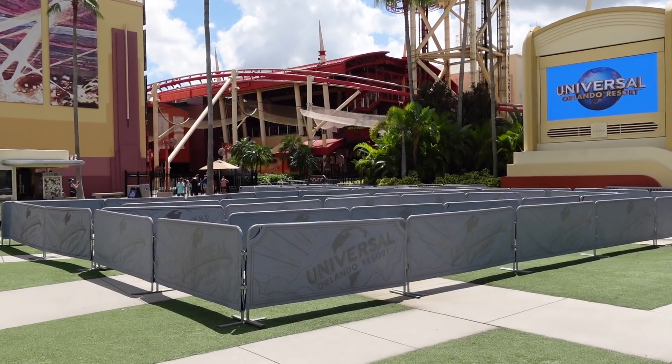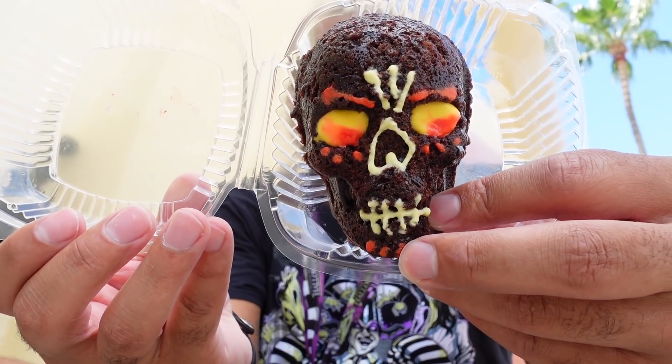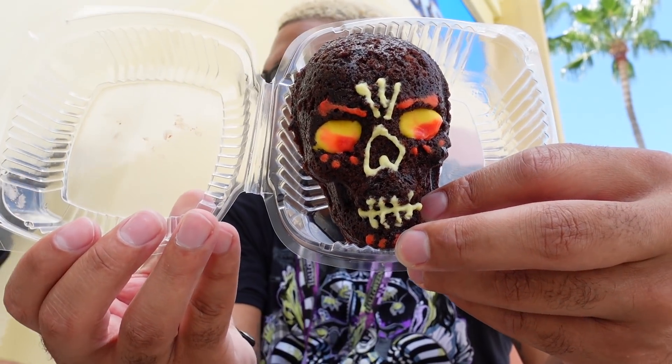Over the Labor Day weekend, Universal had to add an extended queue line for Rip Ride Rocket. Trust me, I've seen pictures — this thing was full of people. I couldn't find a table that wasn't near a lot of people, so I came by the stage near Rip Ride Rocket to try this vegan skull brownie. Look how good that looks. It is completely vegan, and just by opening it I can smell it — it smells pretty good. Oh, it is thick. That is really good. Really chewy, really fresh, great taste, very thick, heavy on chocolate. That is a good brownie. I can't believe it's completely vegan — that is mind-blowing that it's this good.